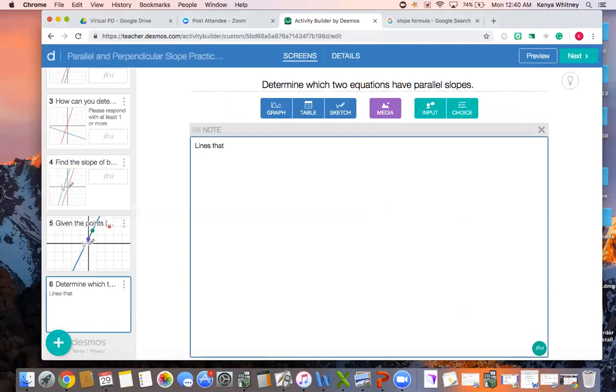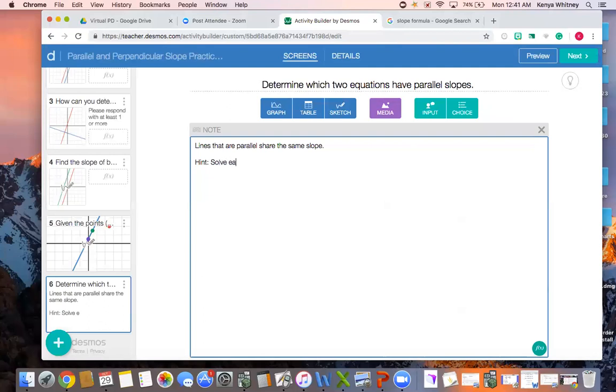So we can say lines that are parallel share the same slope. This is one area I know for my students, they struggle a lot with determining the difference between parallel and perpendicular slopes when seeing them in the y equals mx plus b format, or just when it's not completely solved for y.